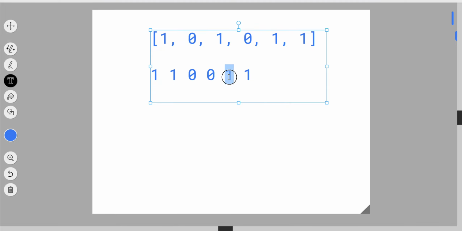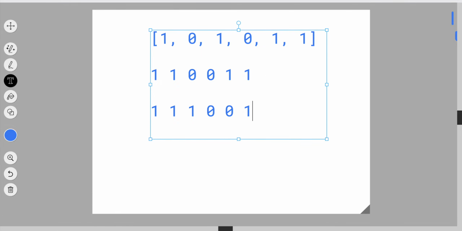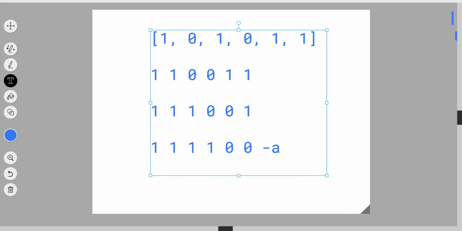Then we can move this 1 here, then it will be 1 1 1 0 0 1, and finally we can move this here, then it will be 1 1 1 1 0 0. This will contribute to a total of basically 1 2 3 swaps.